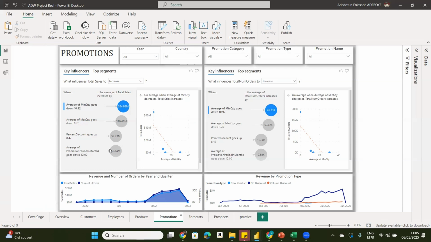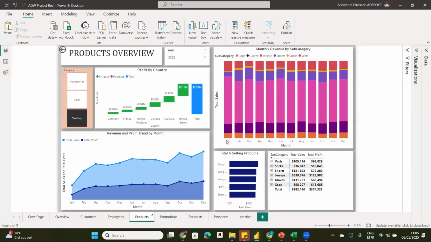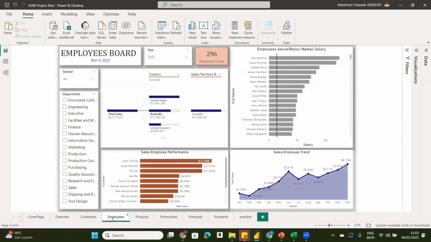You can also predict what will happen in the business. So what you get from Power BI depends on your knowledge of Power BI, basically. Also, you can have other charts, and it's very important for you to know how to use each visual in Power BI.